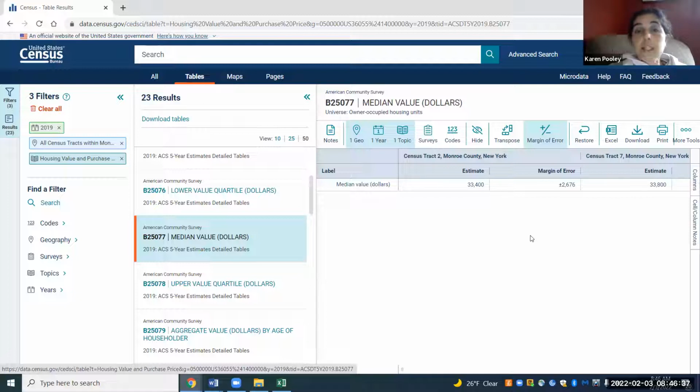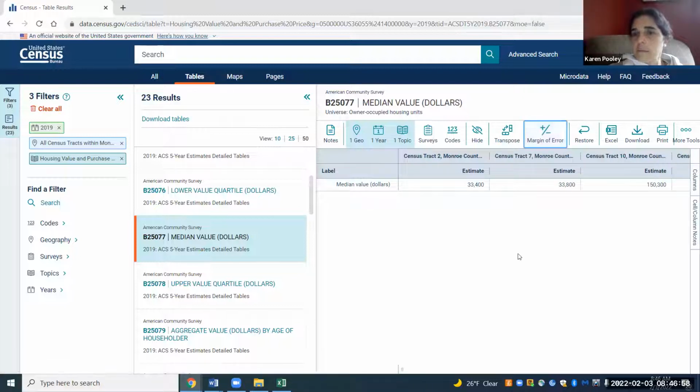And so here, the reason I wanted to look up a variable like this is that this table looks a lot shorter and you haven't done anything wrong. This table is shorter because instead of looking at adults that graduated in first grade, second grade, third grade, fourth grade, fifth grade, sixth grade, seventh grade, all the way up, all we have here is median value. So we can click off margin of error because we don't need to worry about that. But that's why this table looks much smaller. It's only telling us one thing, the median value.